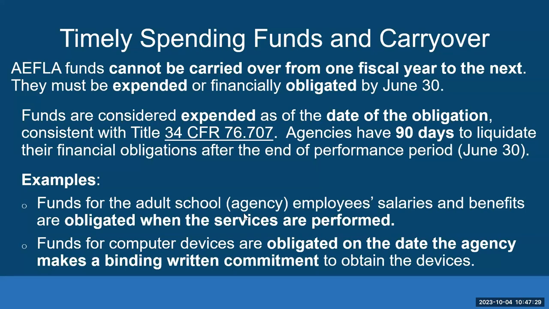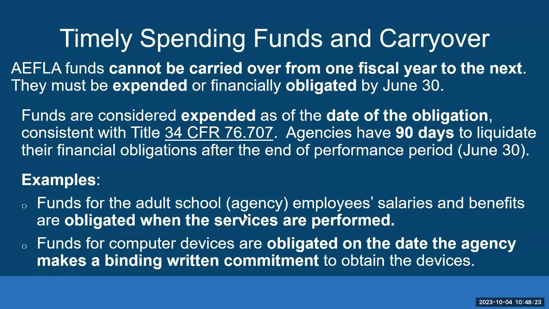And I think you may have just answered this, but is it by when the contract is signed or by when the service is provided? It will depend on the services. If the contract is signed in May or June, but the services will start from July on, then the obligation belongs to the fiscal year the services belong to.